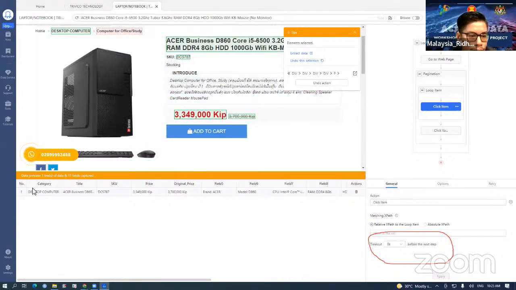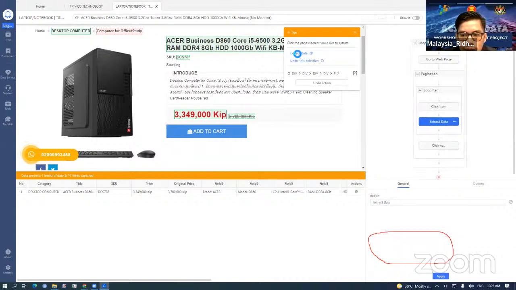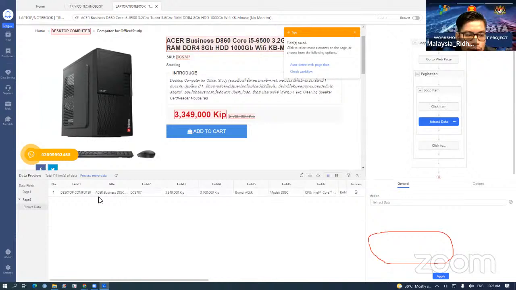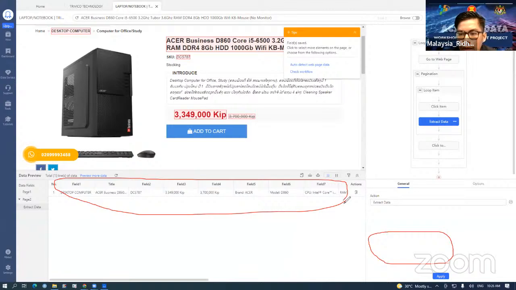So when we pick this one, when we agree with the information down here, we can click extract data. So we can see this will be the result that we get down here. Right? So this will be the result that we get.